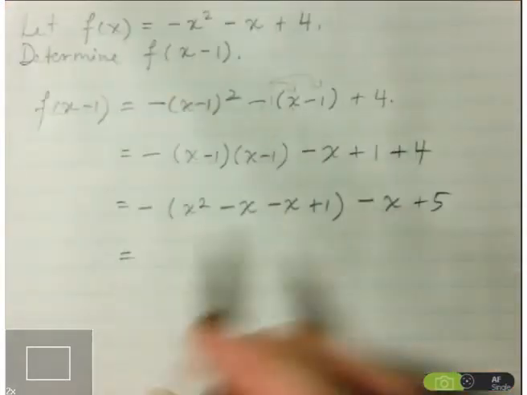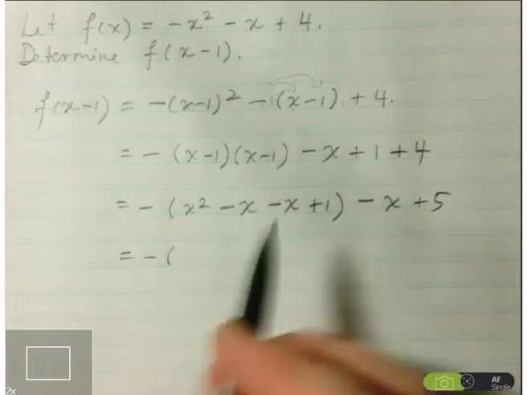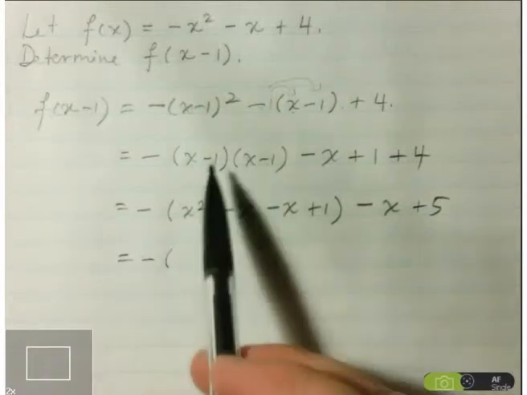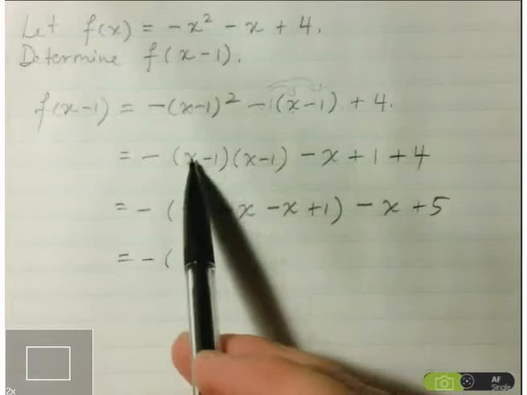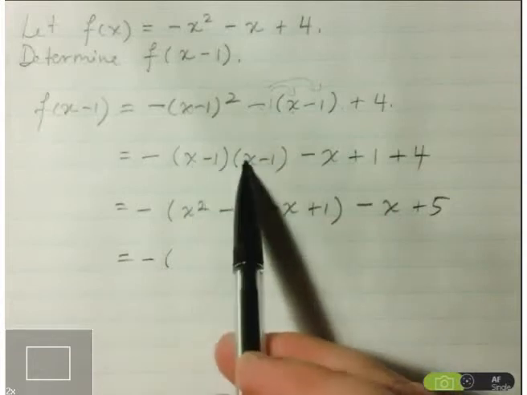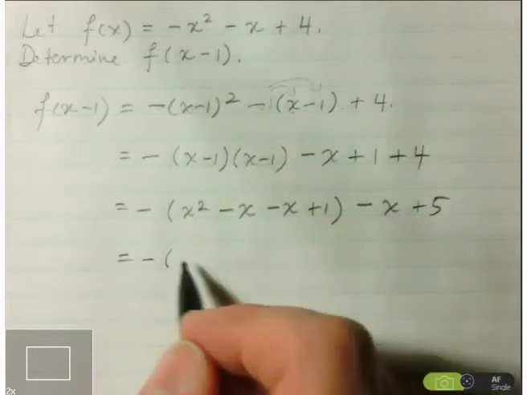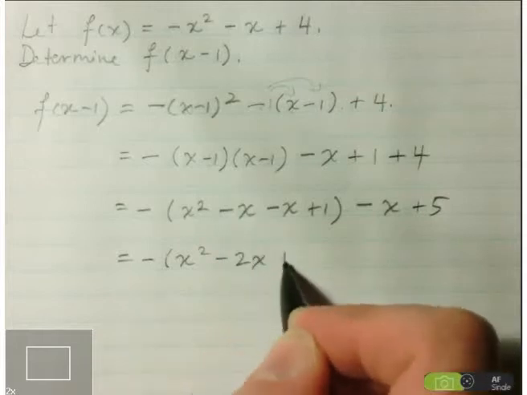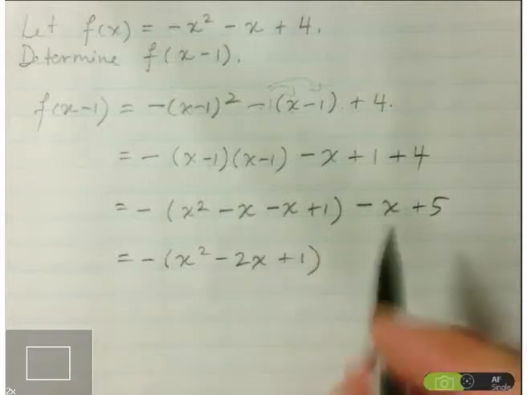So here, negative. Now I'm really going step by step. You can certainly skip some steps. Here you can just do it in your head. x times negative 1, x times negative 1. So negative 2x right off the bat. Or you can show every step. That depends on your comfort level.